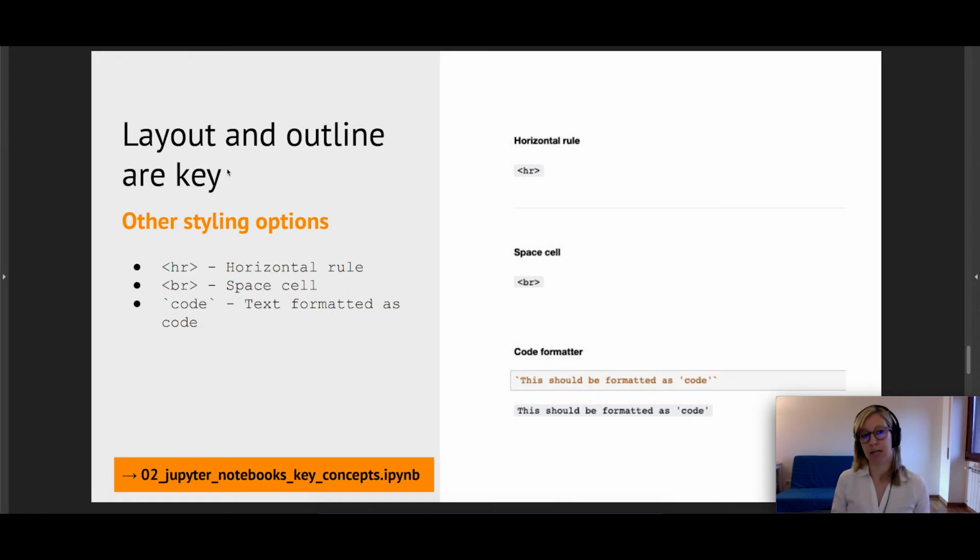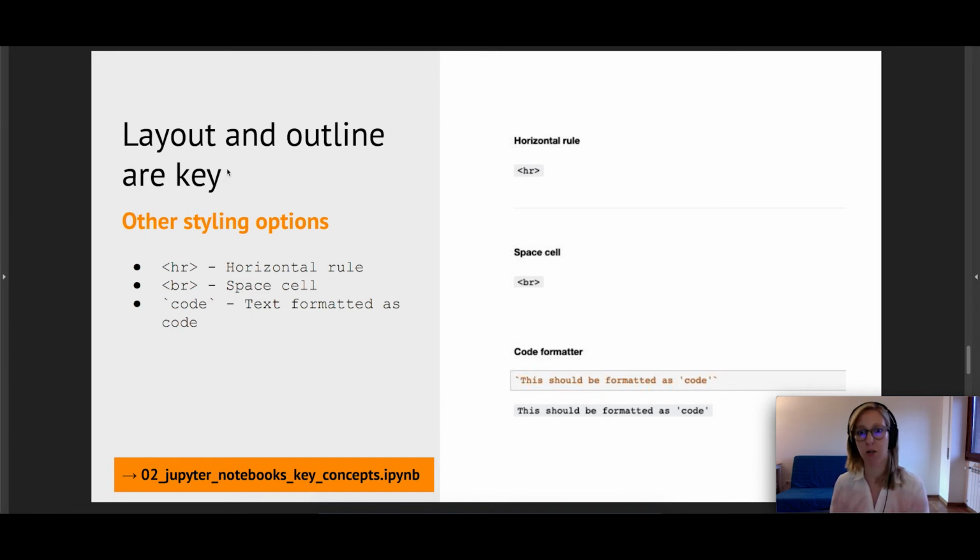Then there are also some other styling options, which I think many of you already know, but in order to be complete, I wanted to bring them in. They're really nice features, and they help you to structure your notebook.